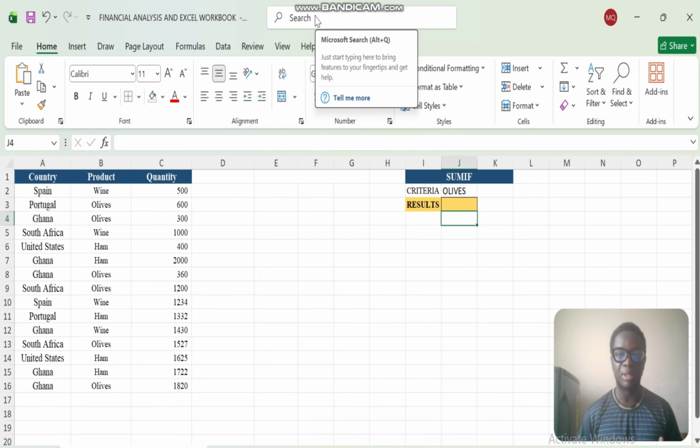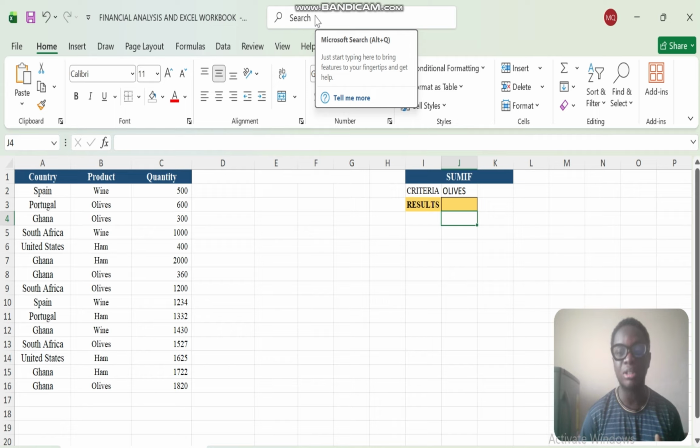Like I already established, this is simply the combination of the IF function and the aggregation function. Where we use the IF function and the SUM function, we call it SUMIF. When we use the IF function and an AVERAGE function, we call it AVERAGEIF. And when we use the COUNT function and the IF function, we call it COUNTIF. Now, how do these things work?